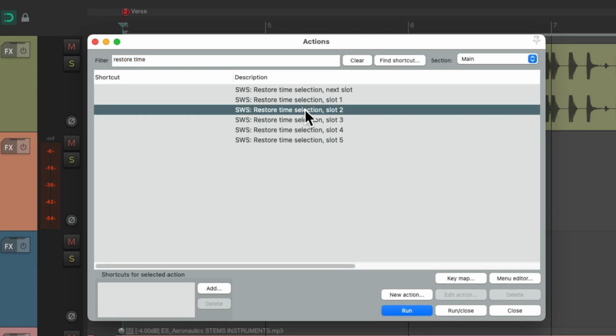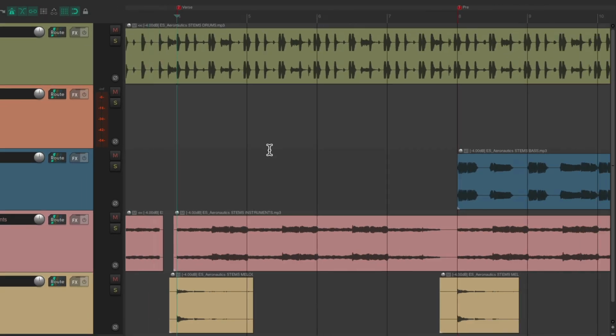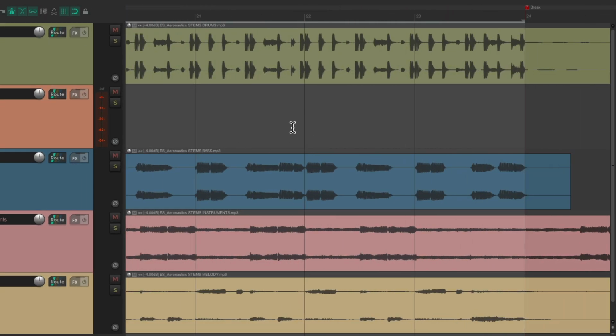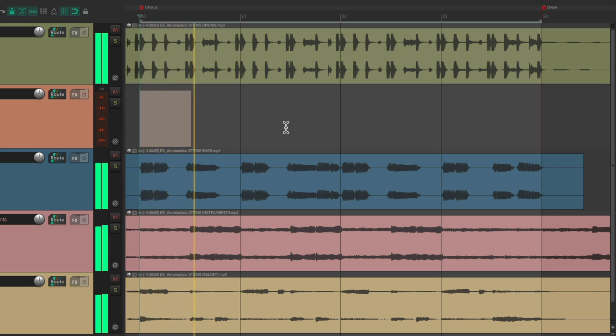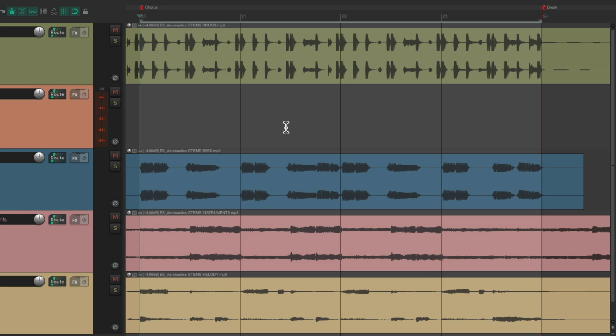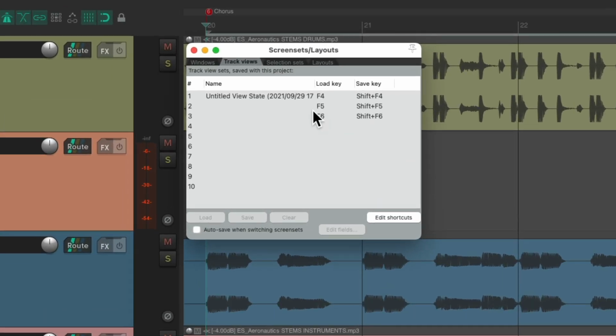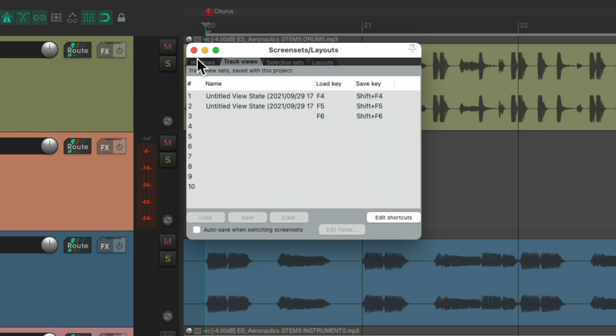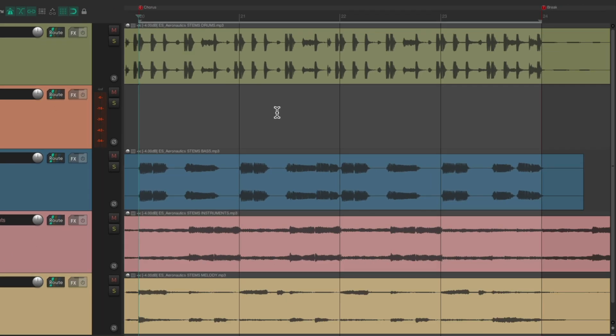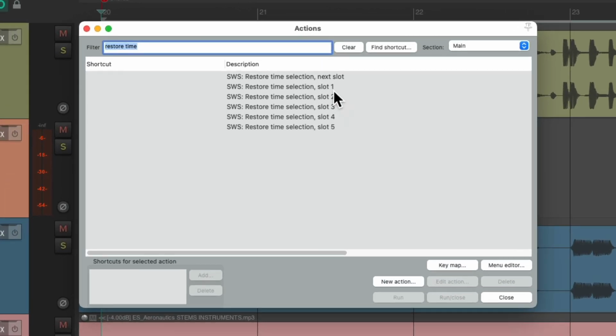We'll restore the time selection, zoom out and zoom in to our chorus, make it perfect, put our cursor right here, like we're ready to record the chorus and save this as the second screen set. So now we can go back to our actions and save these as custom actions.